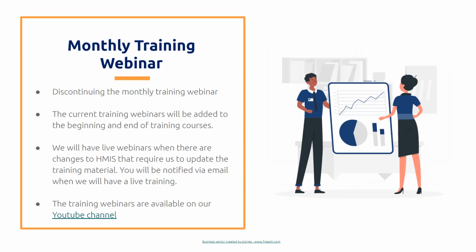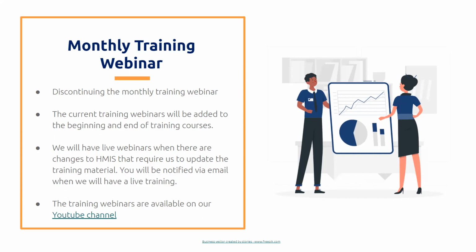We are currently working on getting the webinars added to the beginning and the end of our training courses so that they will still be available for new users. We will also be having live webinars when there are changes to HMIS that require us to update the training material. We will be notifying you the same way that we usually do for our monthly training webinars, that you'll get an email saying, we're going to have a webinar on this date and please register if you would like to attend. Going forward, these will be changes to HMIS, so we encourage you to attend these webinars when we do have them available.